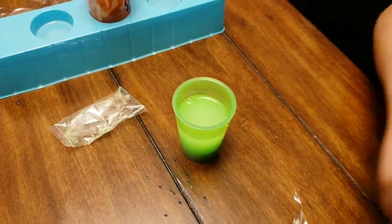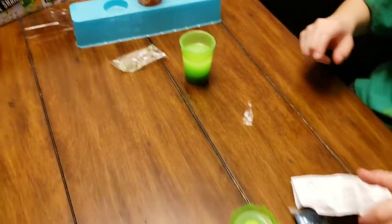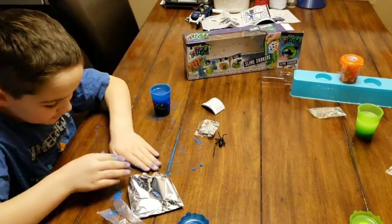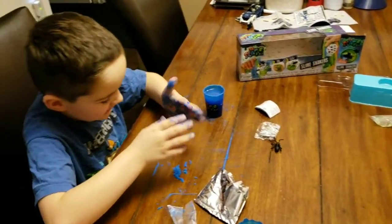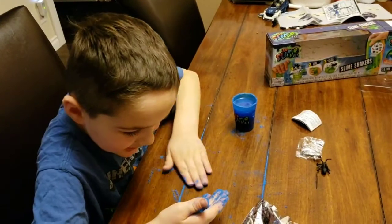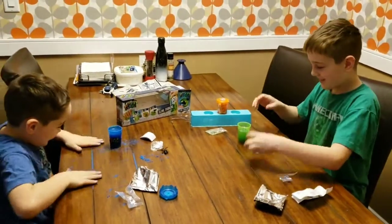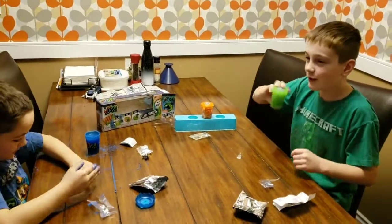So I'm gonna add the creature in there — well, I've just sunk it to the bottom. And then I'm gonna put stars in there if I can open it. It's very interesting because I don't think I can get this powder off my hands. Oh my gosh, Owen! Okay, really messy DIY. So now I'm going to shake it.